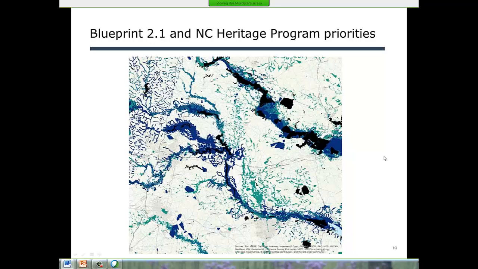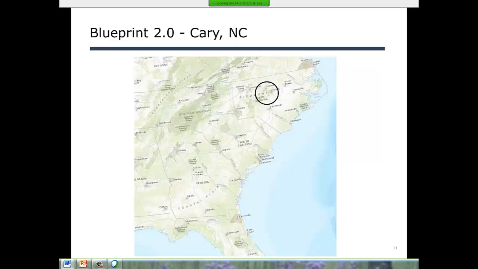So now here's Blueprint 2.1, and so now we're actually capturing a lot more. Again, not perfect as always, but we're actually capturing a lot more of those priority areas now, especially the ones that came out. Ran through a pretty big list of some good feedback we got from the last version, and a lot of those places are now covered. So that was exciting to see. Again, still some issues, but good improvements.